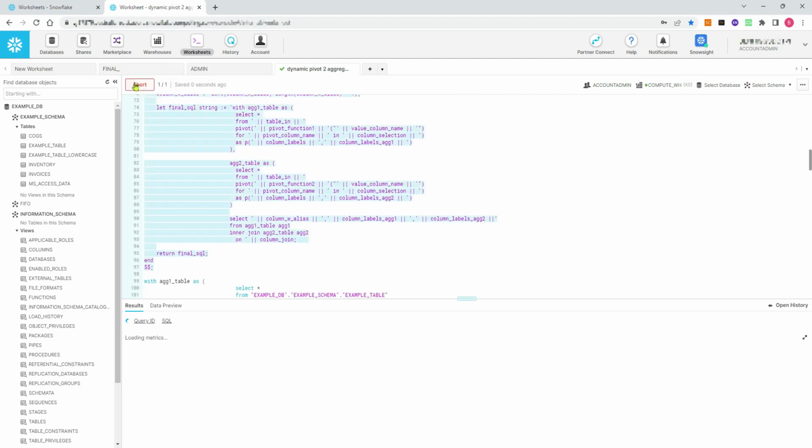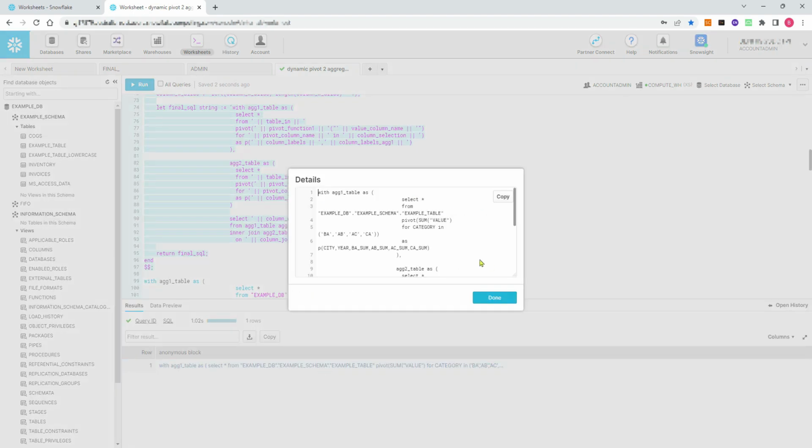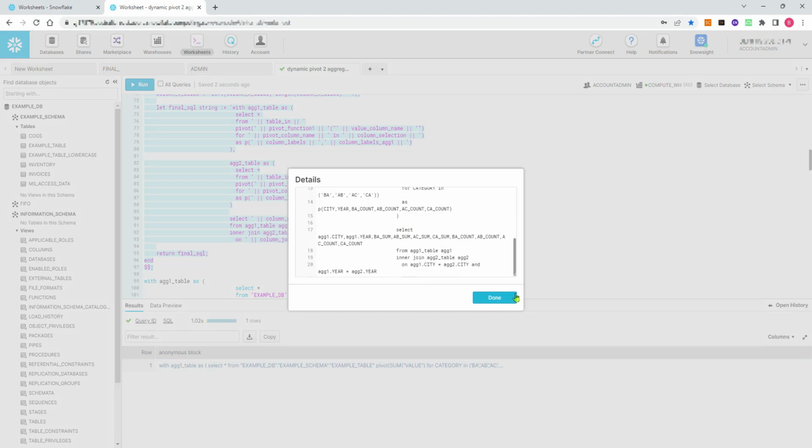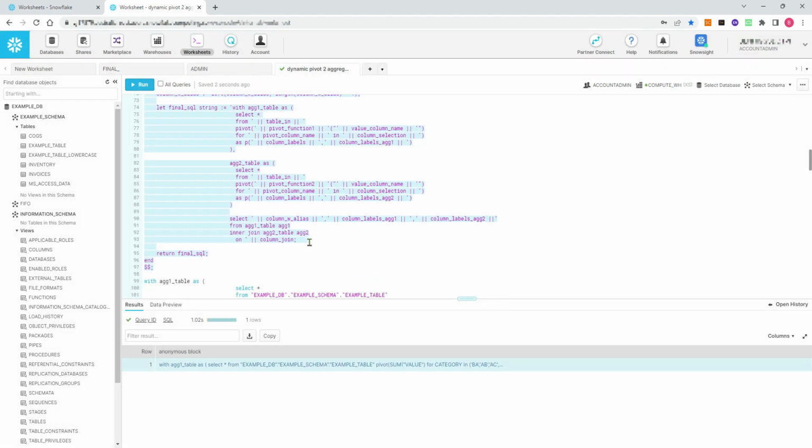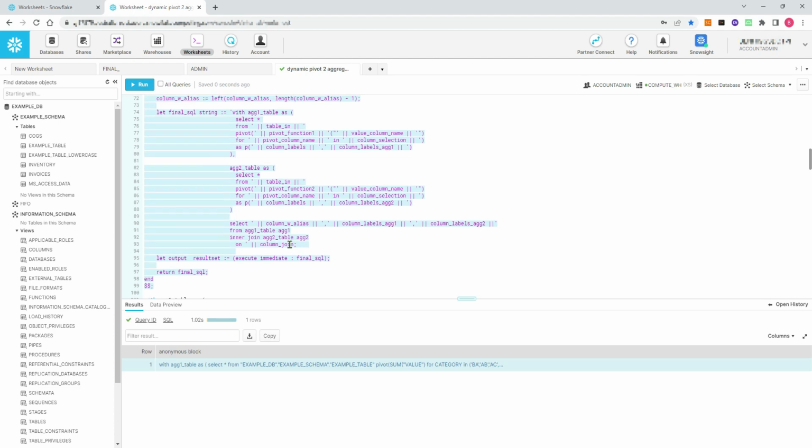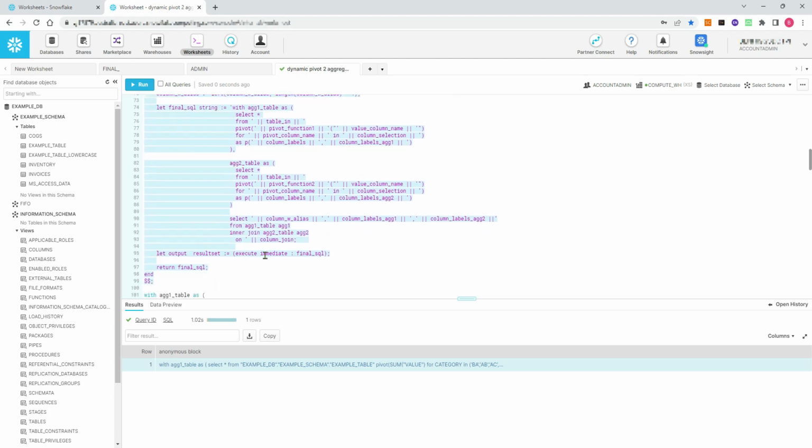And run that. That's looking good. And so the last thing we need to do is just to execute that query and get the output. So I'm going to make one more variable called output, which is a result set, and that's just the result of this final SQL executed.